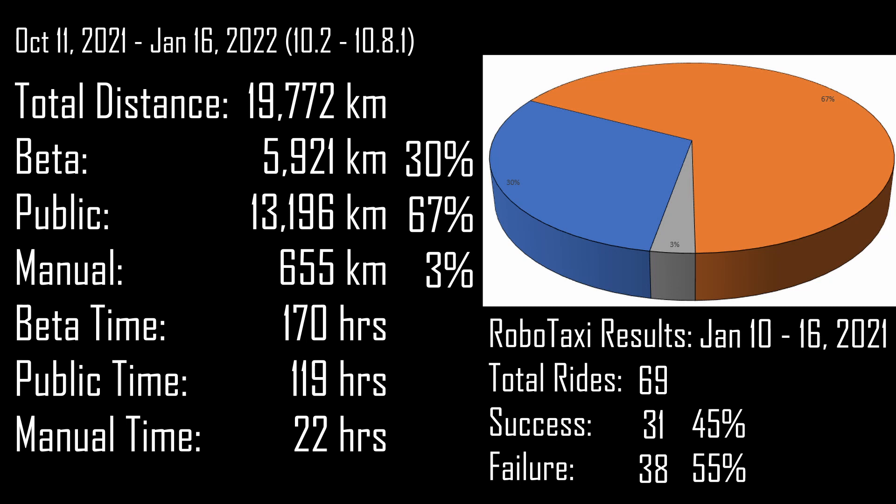It's been brought up that a robotaxi needs to be able to get to the customer, but you should also imagine that in the future, when transportation as a service becomes an actual service, it's not always going to be the case that the car goes straight up to the passenger like you often see now with Uber and Lyft. Quite a few of you can probably recall moments where you've had to meet a driver in an area that's easier to get to — at an event like a baseball game, concert, or festival, it's unreasonable to expect the service to get directly to you. Sometimes you have to meet them halfway. This performance is largely about getting to the customer, not a median point or meet-me-halfway scenario.